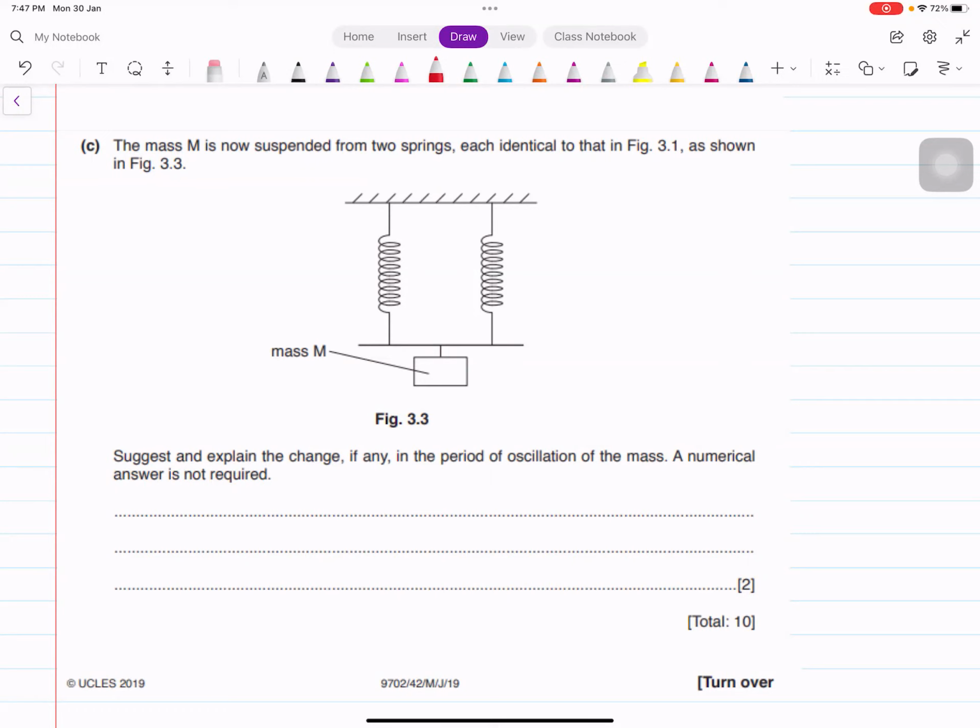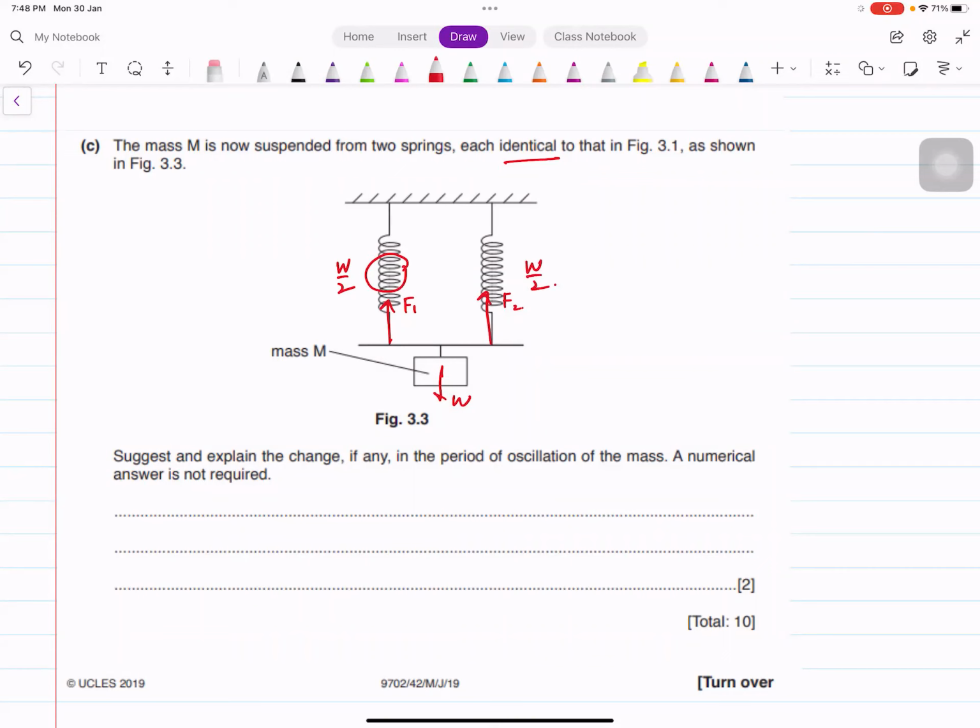Okay, I'm really sorry about that. So first of all, obviously, whatever the weight is going to be, some of it is going to be taken by this, and some of it is going to be taken by this. If they're both similar springs, then obviously half of it, W by 2, is going to be taken by this, W by 2 taken by this, right? Everybody agrees?